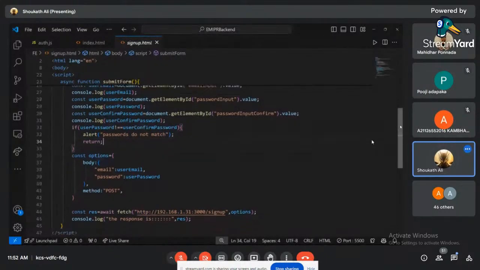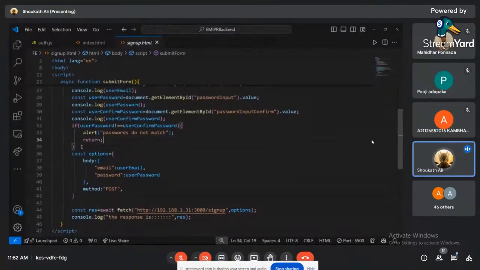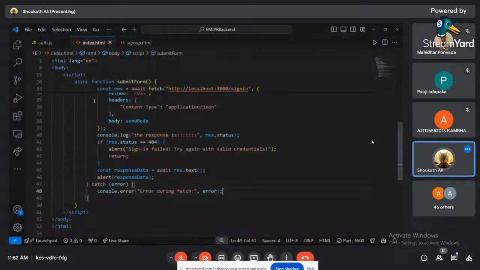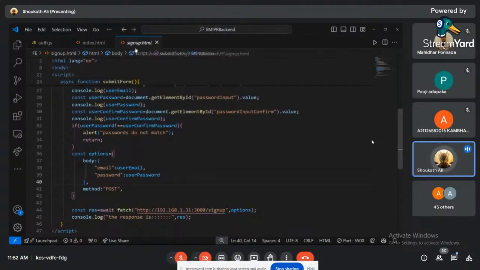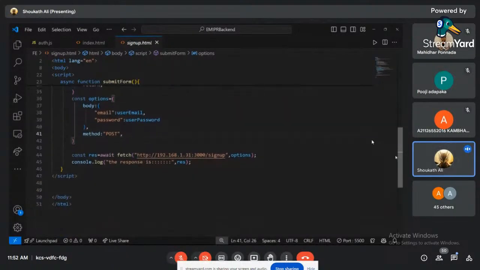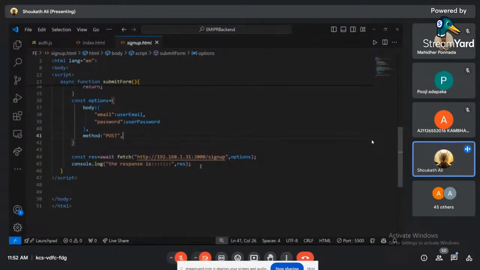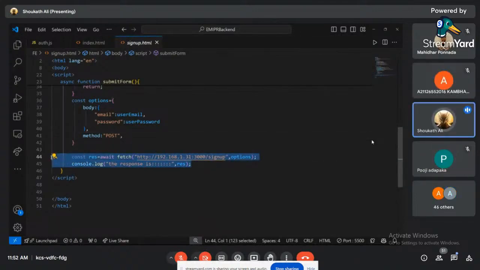After that, if this statement did not work, the if statement, then we are setting options like this, but you'll get an error because you need to set the headers also, as we did here. You need to set this part in the sign up route, and that will work. Add it here. After this we are just awaiting and doing nothing, because sign up will probably always work according to our backend logic.